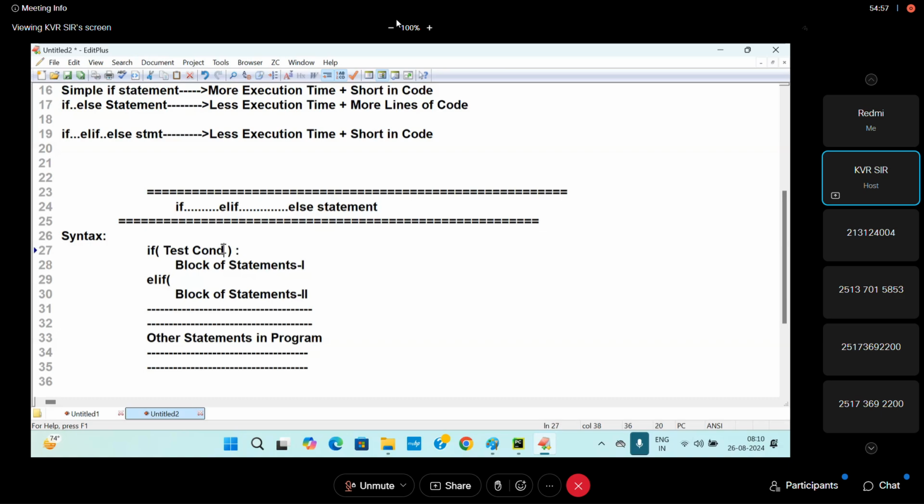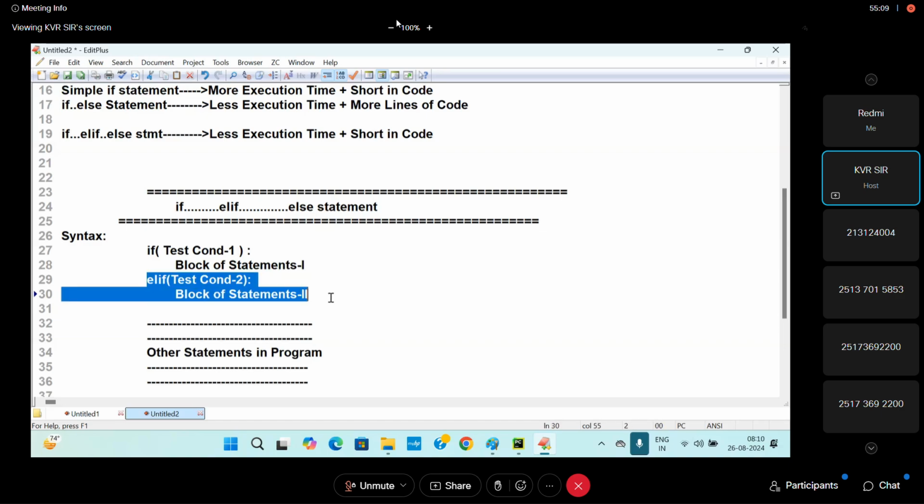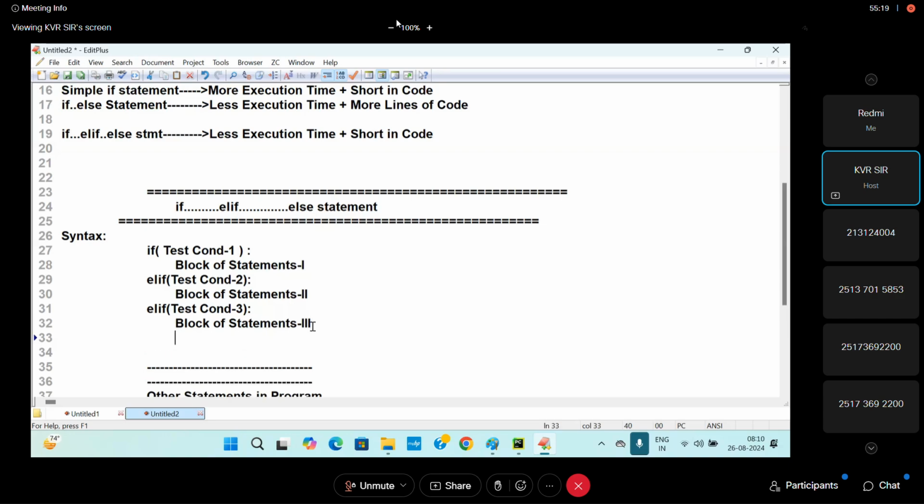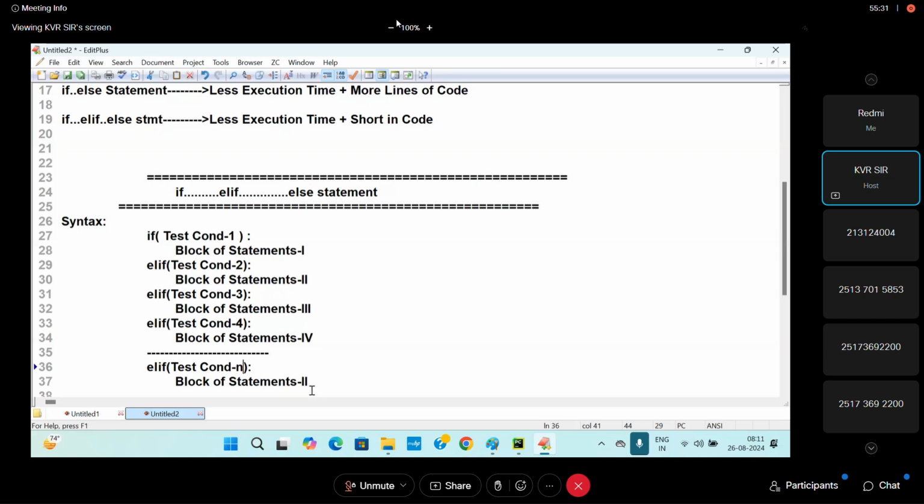There I am writing test condition 1. Here I am writing test condition 2. Then test condition 3, block of statements 3. Test condition 4 and block of statements 4. Like that I am writing n number of conditions, test condition n.